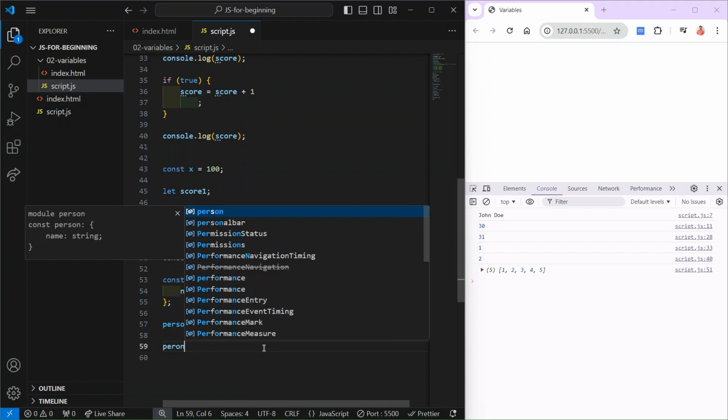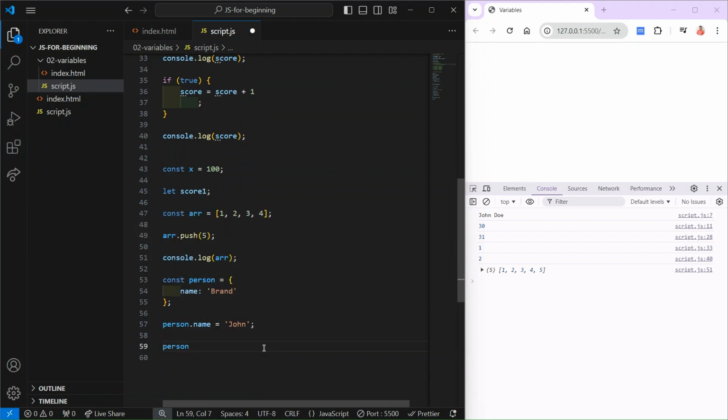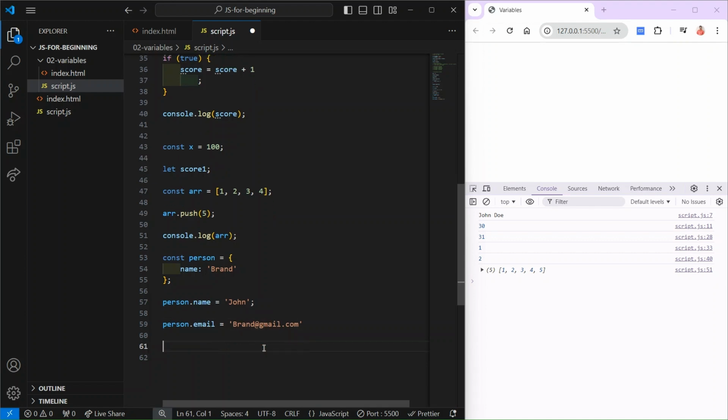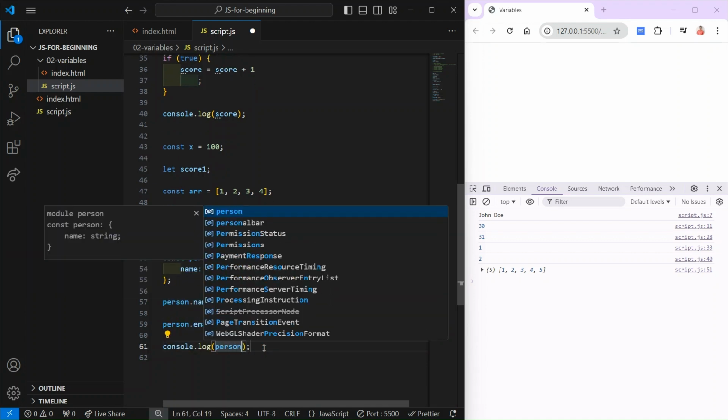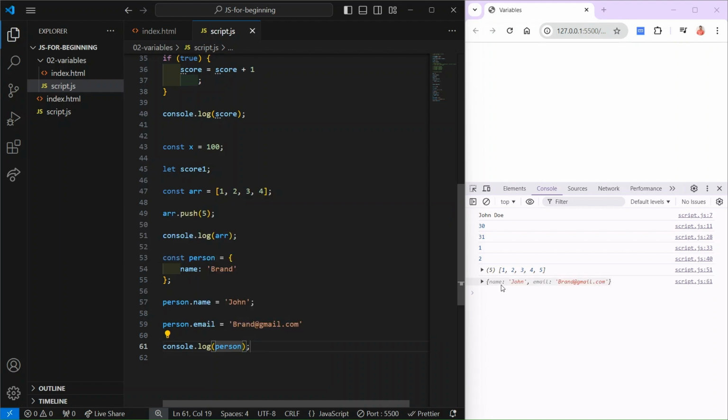Person dot email is equal to brad at gmail dot com. Console log person, where we can see name John and email brad at gmail.